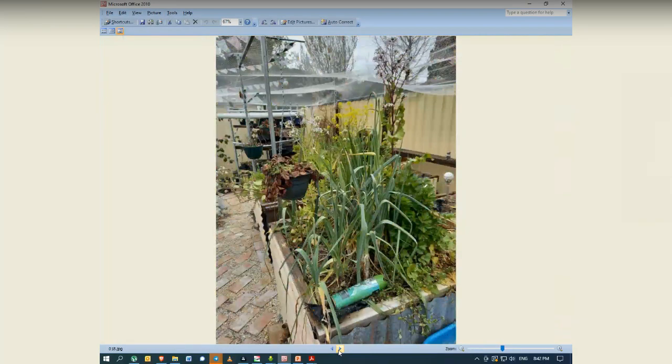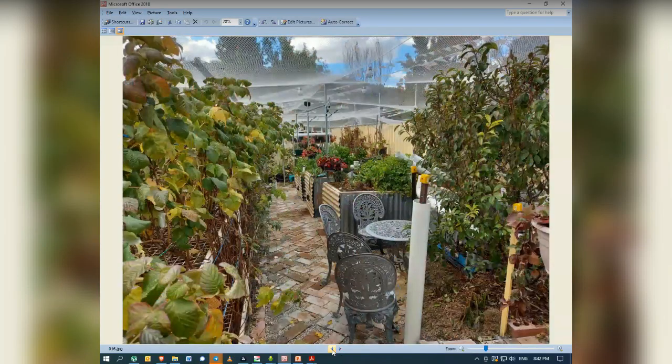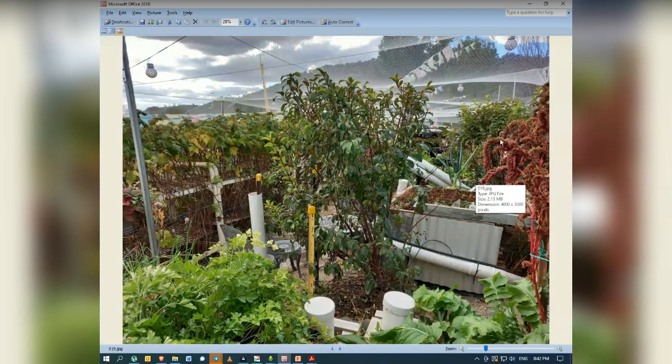I'll just see if I can find the photo for you. This plant here, this is amaranth. Now, in Australia, amaranth is a weed. It's a toxic, noxious weed because it takes off if you let it run. The seeds from amaranth are 21% protein.